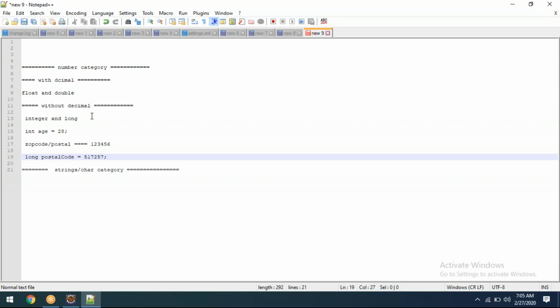And I'm moving to the decimal point. In that decimal point, there are two things: float is there, double is there. Here, both are using the decimal point. But when to use float and when to use double? Only Java supports double and float it won't allow. I'll tell the reason why.